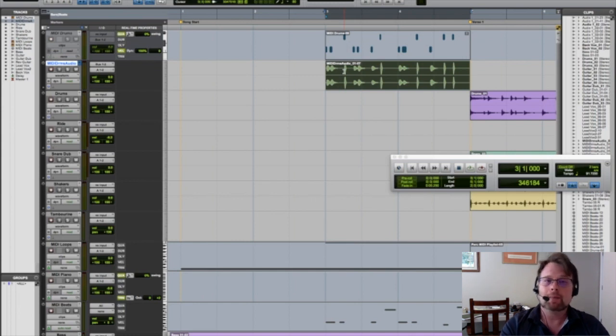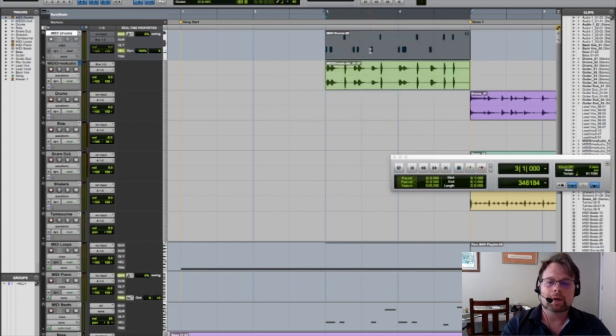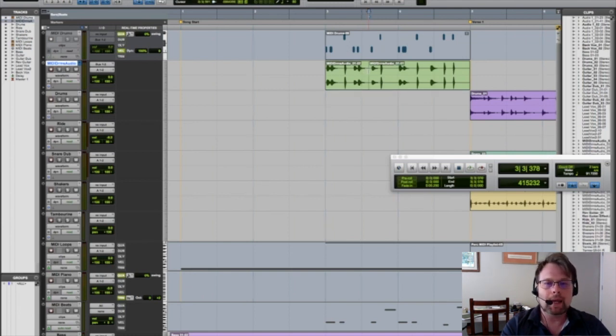So what I'm going to do here is I'm going to actually chop this up because I want to select the best parts from what we were listening to just a moment ago. I'm going to get out of grid mode here for a second, and I'm going to hit B, and I'm going to hit B here again, and what the heck, we'll do one right there.